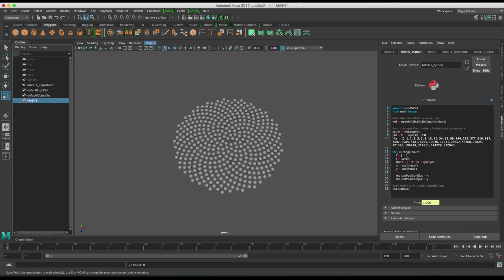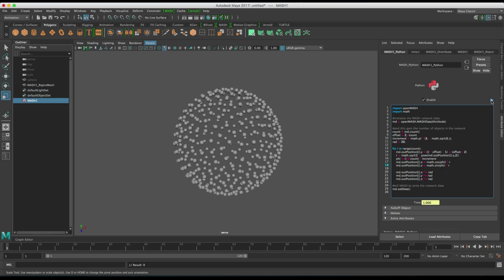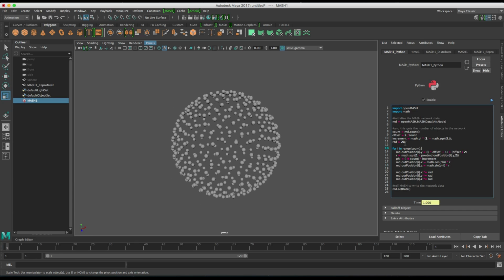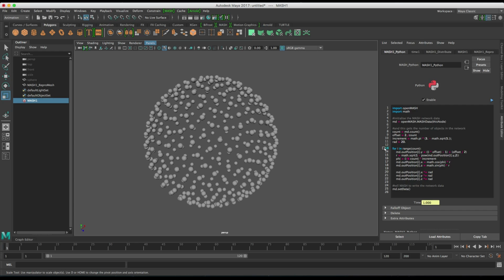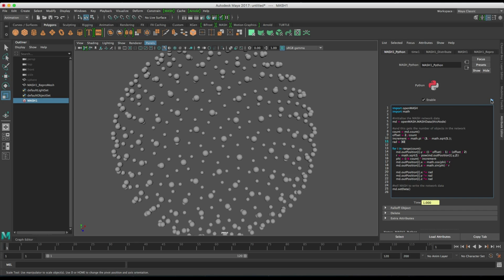And it's just a load of maths. You can get all this stuff from the internet, but I'll bundle them in the MASH speak. Oops, what did I do? Here's a sphere. Here's a Fibonacci sphere. Yeah, okay. So like I said, I'll give these scripts away. They're all dead simple. But I will just show you something else. So the radius here is being set by this value here, 20. So if I change this to say 30, we get a large sphere. So let's hook this up to an attribute so you can edit this and so you can animate this.